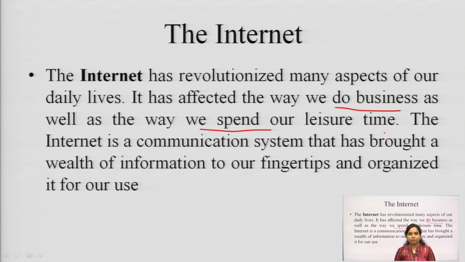You can use the internet for net surfing. Google is the best platform to search anything you want about real-time situations. The internet is a communication system that has brought a wealth of information to our fingertips and organized it for our use. It does not require any introduction, everyone knows what the internet is. So, this is all about the internet.